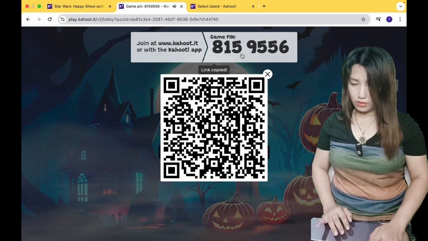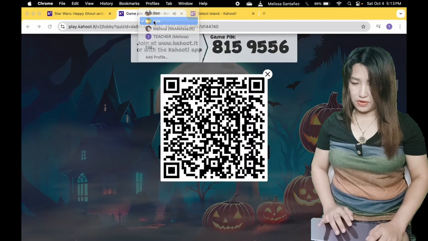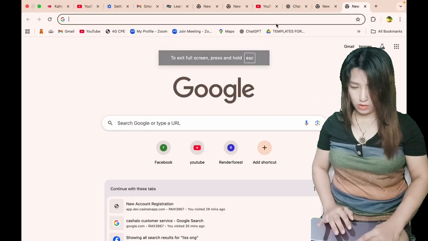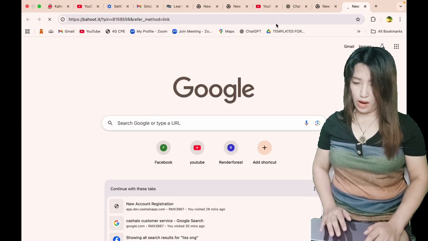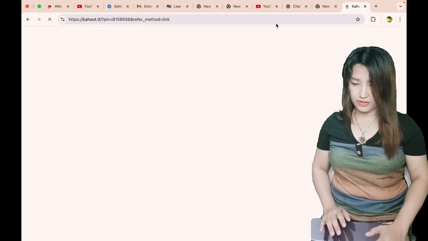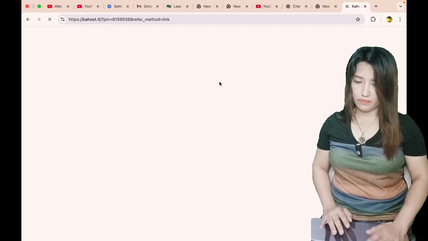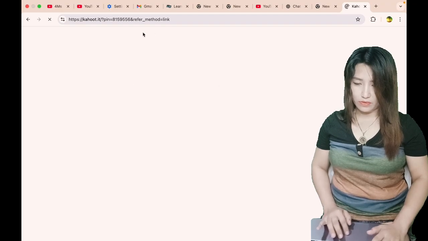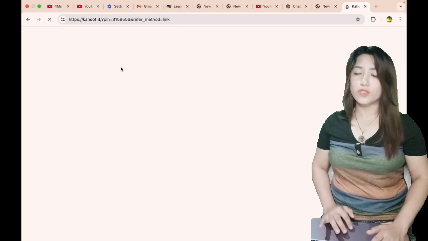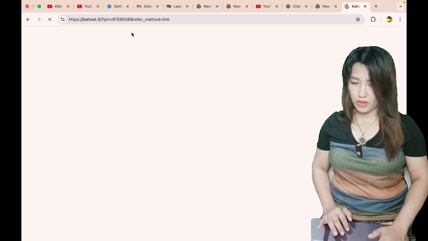You want to copy the link, or I'll just open another Google account to assume that there's another student who likes to play. So you would know how it looks if I open it as a student on one of the other accounts. So I'm accessing the link. This is also the same way that will happen if your student accesses the link. You just have to give them the link. Depending on the internet connection, this is how it will look. Just wait a few seconds. Just be patient.